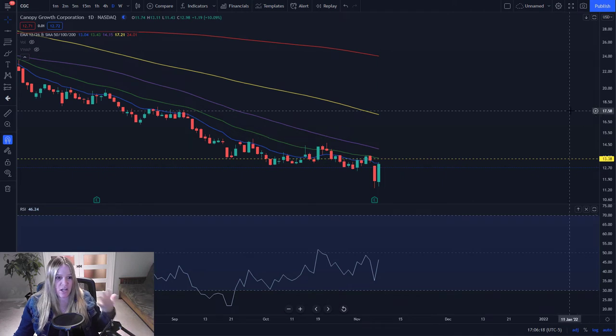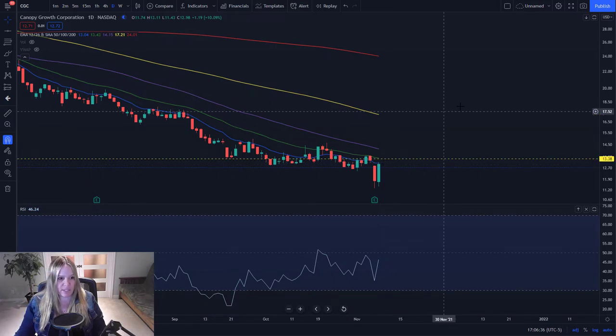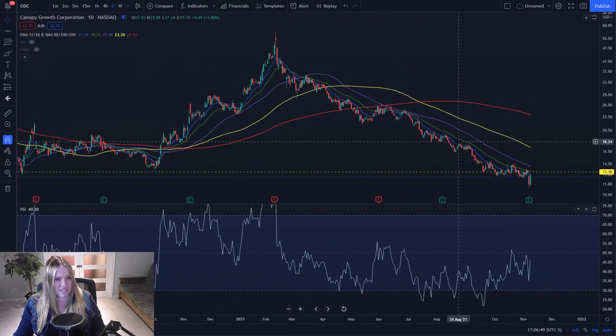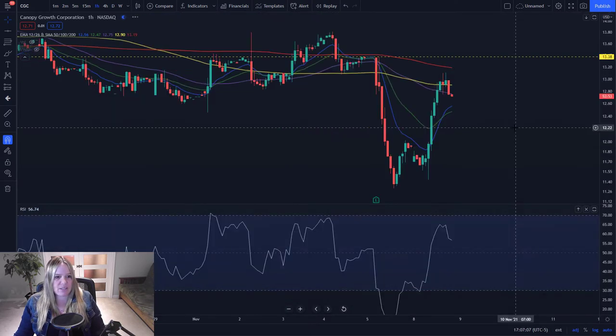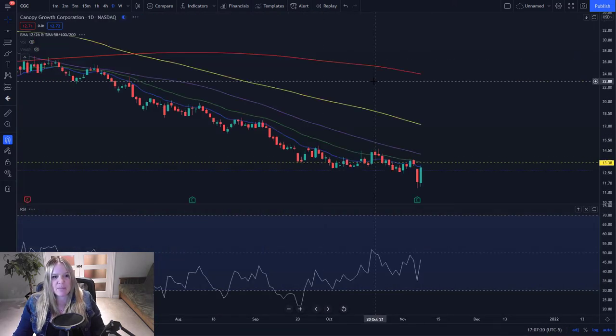So now I'm sitting nice and green in this trade, and I didn't chase anything — this worked out really well so far. With CGC, we are not looking as strong as Cron, not even close, but we do have a higher high and a higher low as opposed to Friday, which was a big drop. We want to see some continuation tomorrow to ensure that CGC is going to be on its way to a little bit of recovery. This was a big day, but it wasn't as big as the rest of the sector.